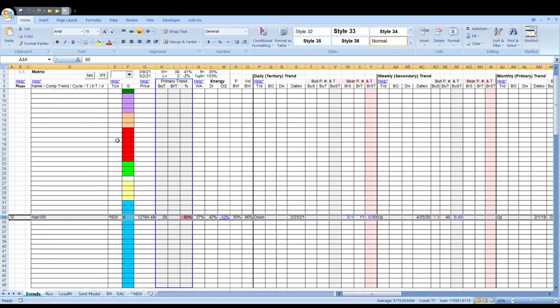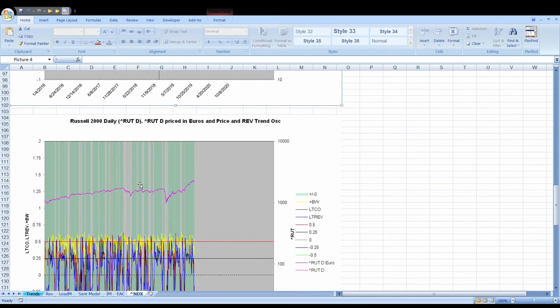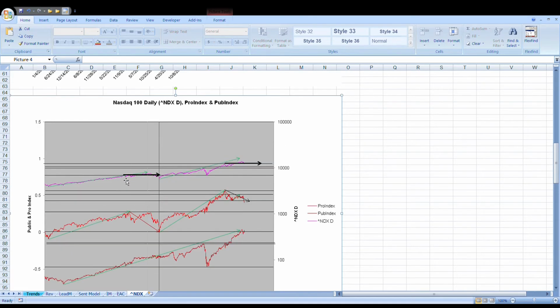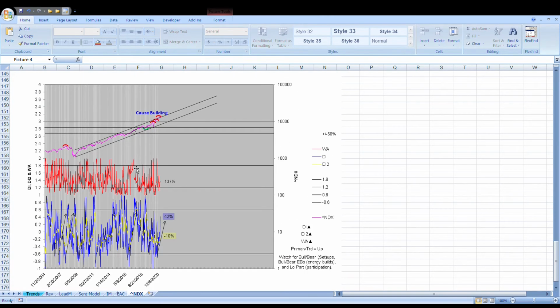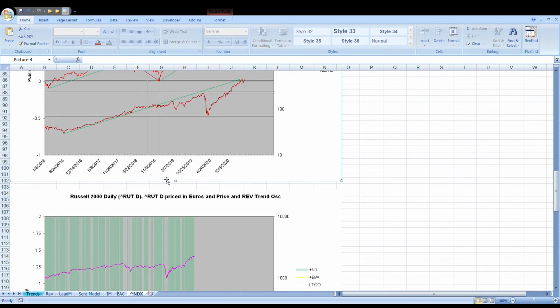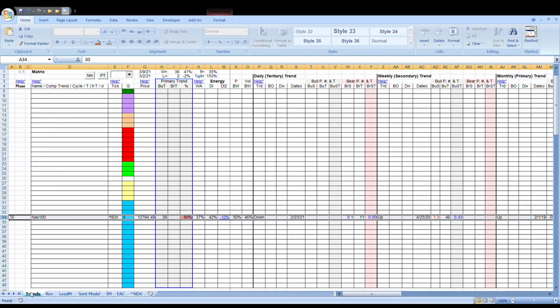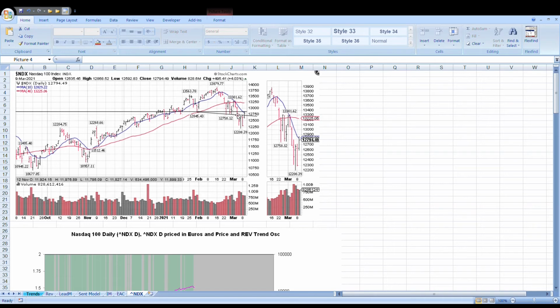So right now it's just a mere correction within a primary and secondary uptrend, and it's still a relatively strong market. Whether it expands outward, we're just going to have to watch and keep an eye on things like the Pro Index. That tends to be leading. Energy tends to be a leading measure. So we'll watch those things as the rally starts to either recover itself and we recover the neckline that everyone said was dangerous. That's really not my line in the sand.